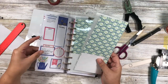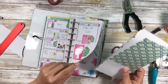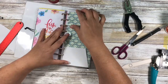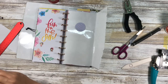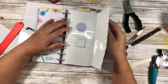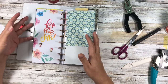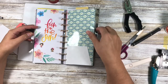With this one, let's put it on a different page, at least something cute to look at. You click it on here. You've got a folder there, and you've got a folder there. And if you use this as a dashboard, then you can put your Post-it notes on the inside. You can put more, but just for demonstration purposes. And then when you didn't need it, you could just close it back up. And away we go.